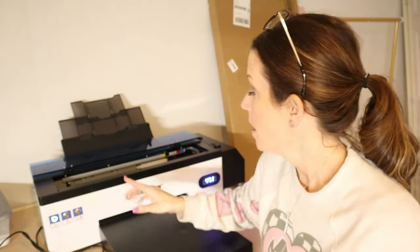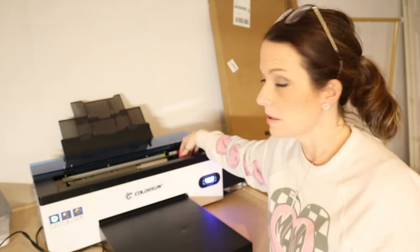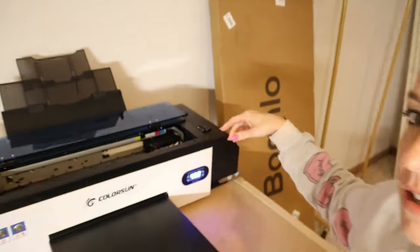We had to take everything apart in this printer. I'm telling you guys, you don't ever want to go through that. And I also had to take the dampers out of this, like this piece in here. I don't know if you can see this.